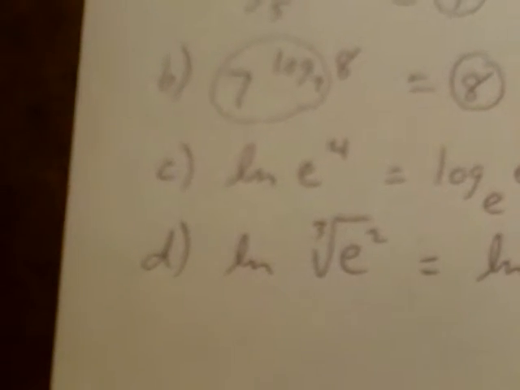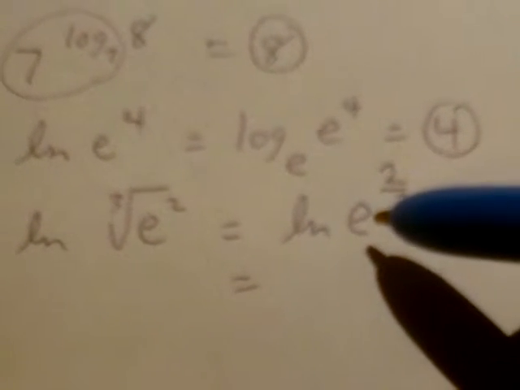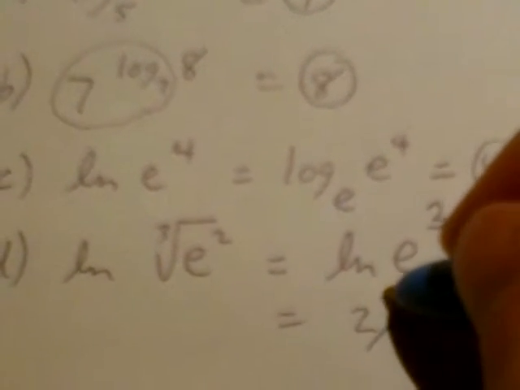And the last one here, natural log of the cube root of e squared. Now, this one's going to take a little rearranging before we can actually evaluate the log, so we use our knowledge of cube roots, and remember that the root goes in the bottom and the power goes in the top. So what we really have then is the natural log of e to the 2/3. Remember, the root goes in the bottom, just like in the trees. Then again, we have the natural log and e to the, and they cancel each other off. So our answer is just simply 2/3. Again, couldn't get any easier than that.